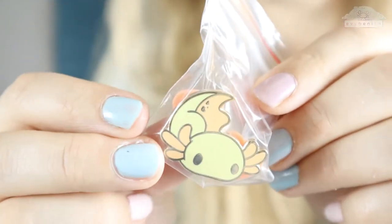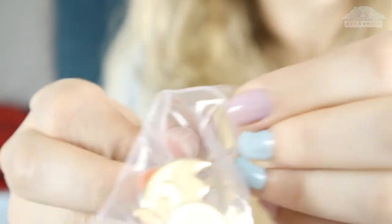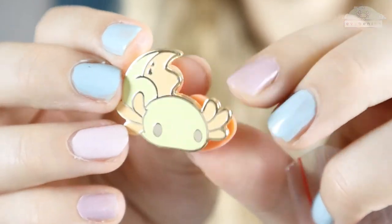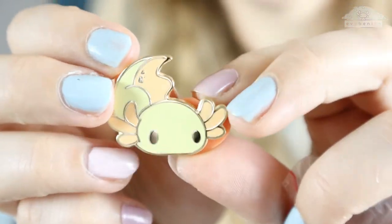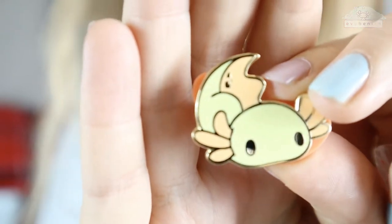Thank you guys for watching this, by the way. I really like unboxing stuff together with both Kickstarter backers and just other enamel pin enthusiasts, if you will, or art enthusiasts in general. It's so much more fun than just me sitting in a corner by myself and unboxing them. He's got these little heart details.